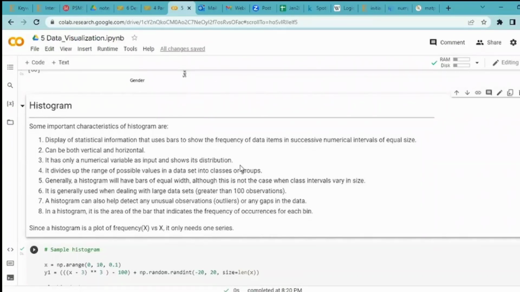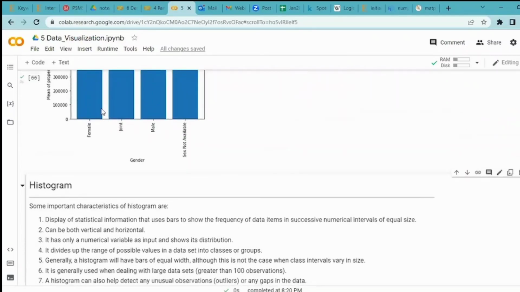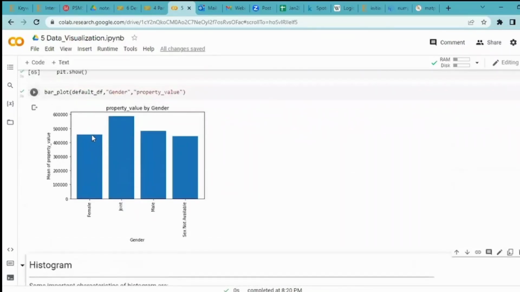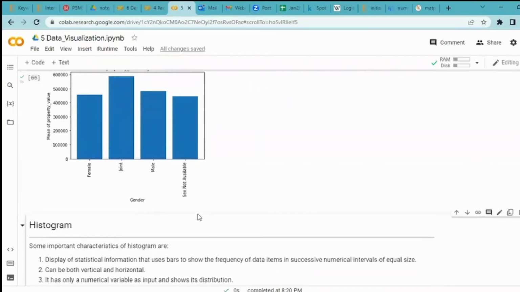The only difference between them is that in a bar plot, you will find a gap between the two bars, because it is about categorical data and discrete observations. Whereas in a histogram, the x-axis is continuous data.